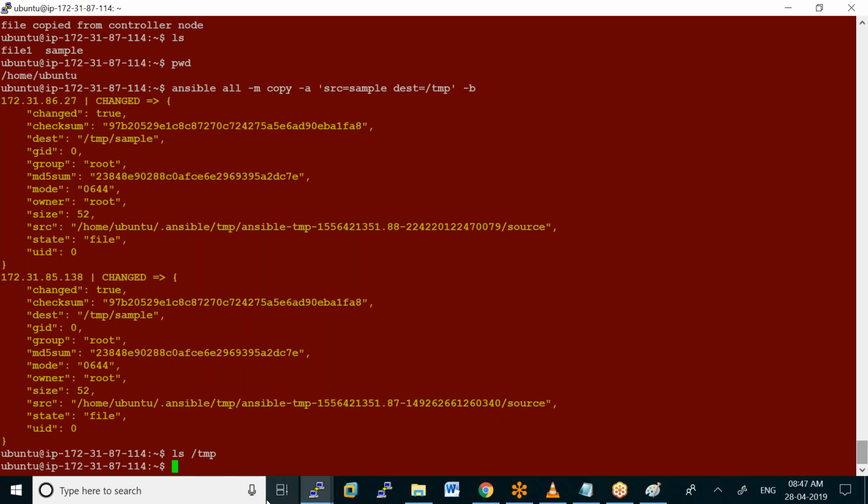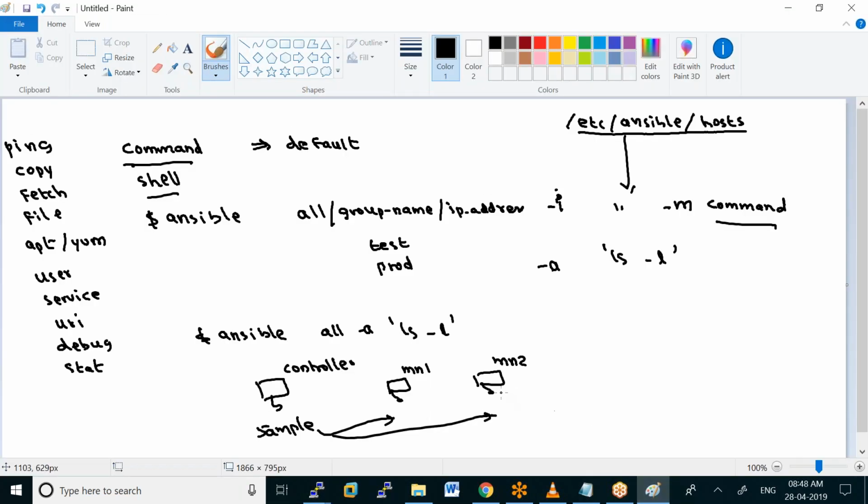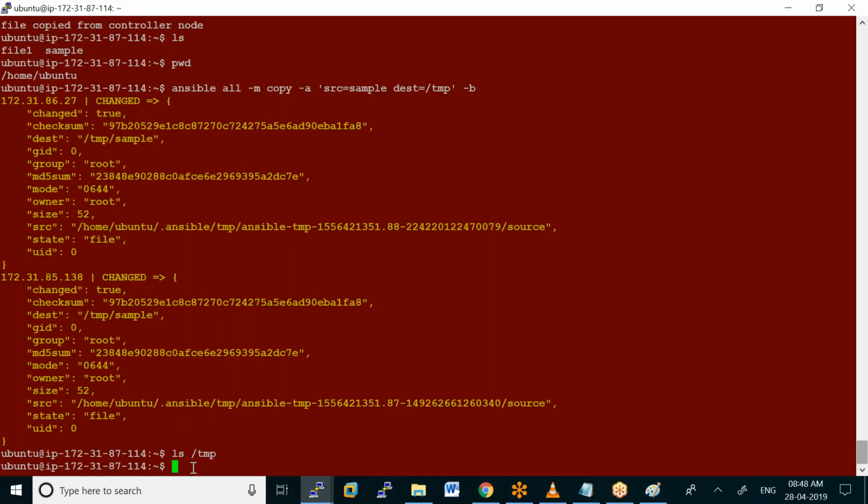What I am going to do is copy the password file. The command is going to copy the password file, which is present under /etc/passwd, from manager node 1 and manager node 2 into the controller under the following location, temp. Now the temp folder is empty. This command will list nothing present in temp. After execution, you can find the etc password file associated with these two manager nodes copied.